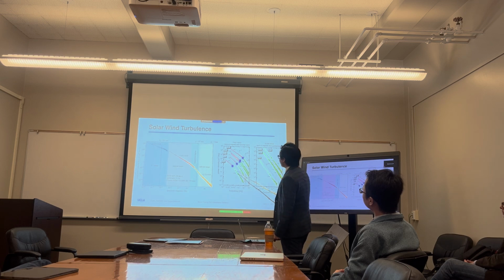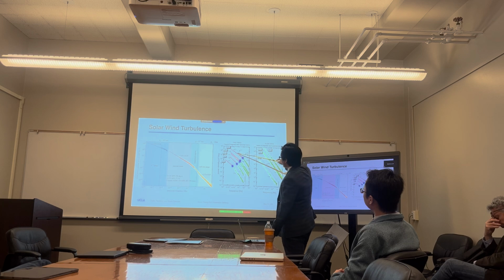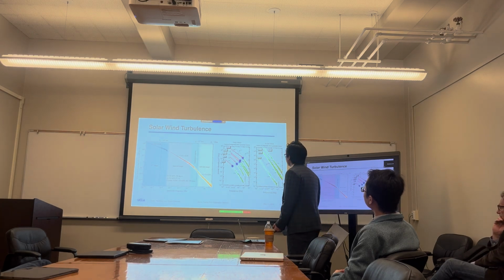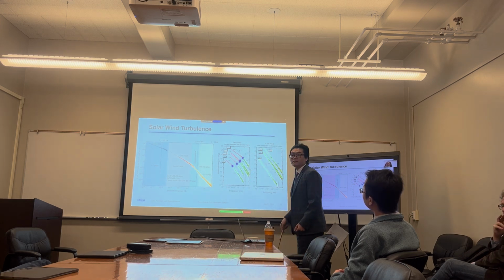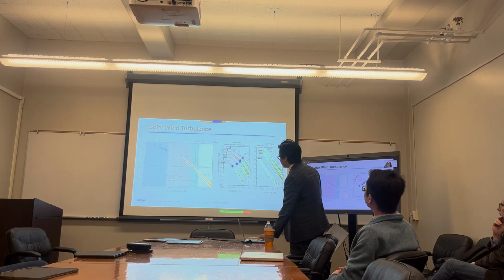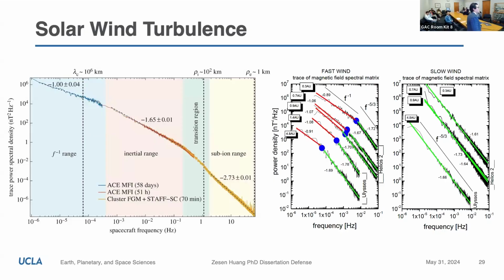There's a radial evolution of the solar wind turbulence spectrum. When you are very close to the sun, it looks like 1/f at low frequency, with an inertial range at high frequency, and the energy level goes down with increasing heliocentric distance due to the WKB effect. The break point between the low frequency range and the inertial range moves to lower and lower frequency with increasing heliocentric distance, especially for the fast wind. This is the solar wind that originates from coronal holes.